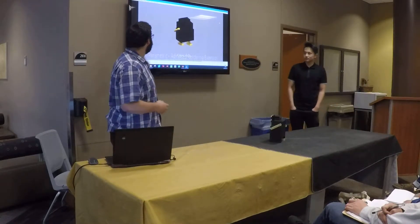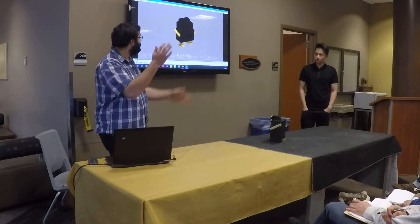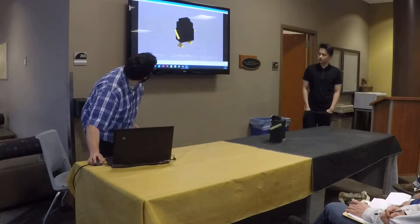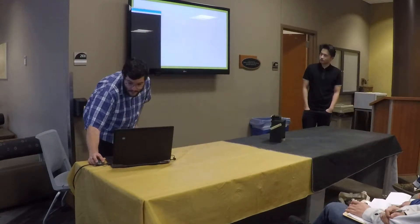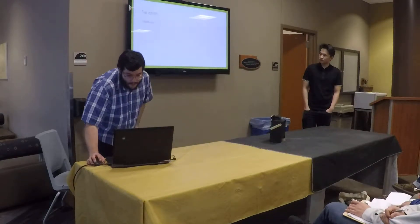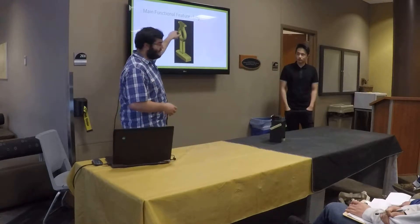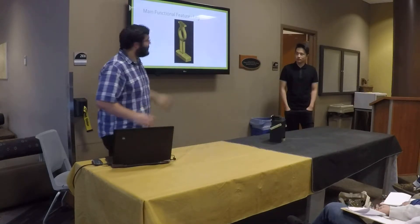Here's a little animation of his motion. You can see his legs moving up and down — just kind of walking like Frankenstein. Here is our 3D printed leg. We created two different slots: one for the cam to move in, as well as the arm, which moves in the slot of this area.